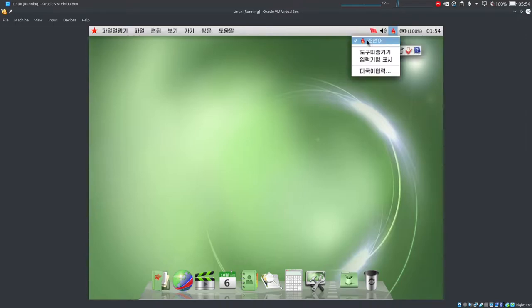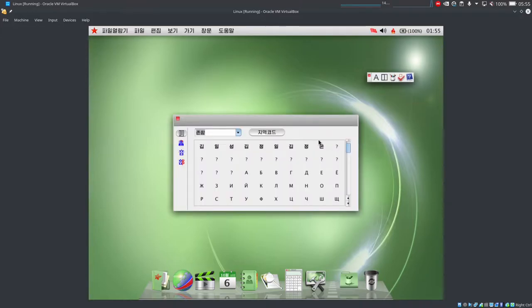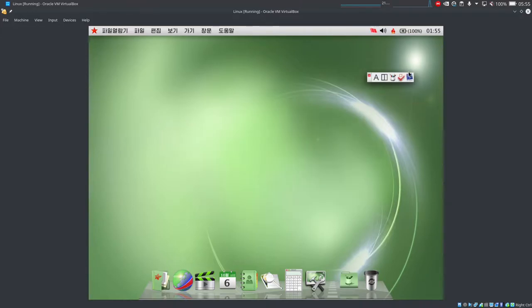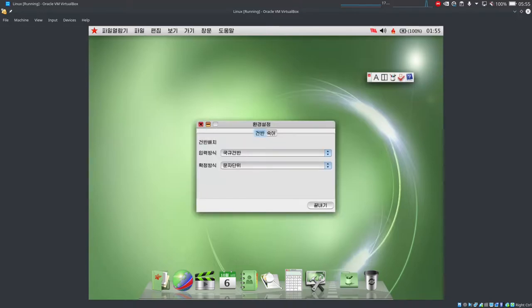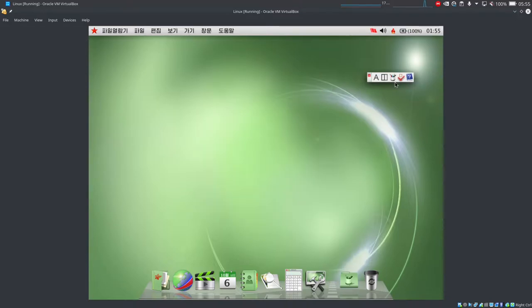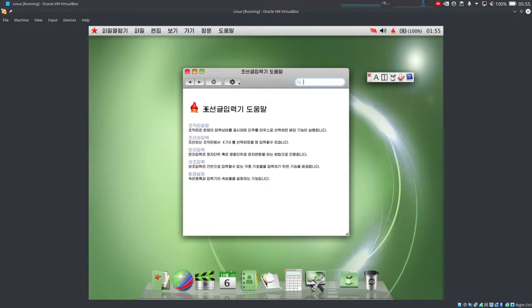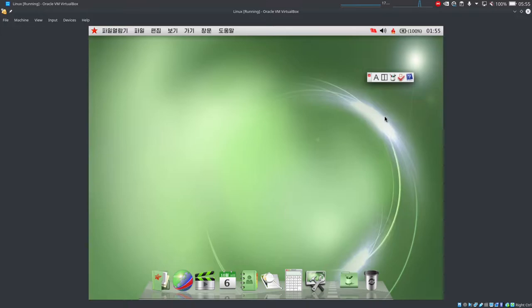There's a fire here. I don't really know what that is. There's volume, I guess. There's this. I don't know what this is. It seems to be some toolbar for something. I think that's switching between keyboards, something to do with probably window snapping. I think that's like special characters, I guess. I guess it's related to typing. I don't know what that could be. I have no idea. And I guess it's a manual on how to use the computer. All right, so I guess it's some kind of manual. It's got like a fire here or something. Anyway, let's take a look at the program.